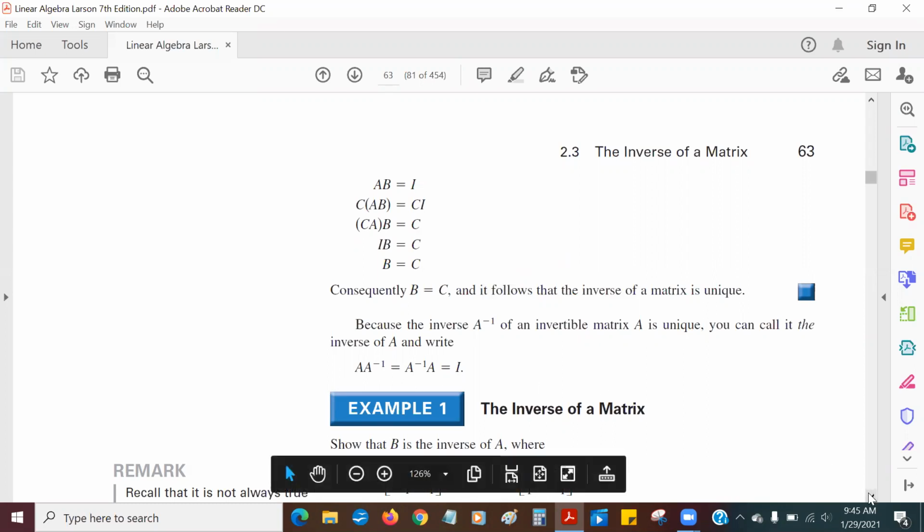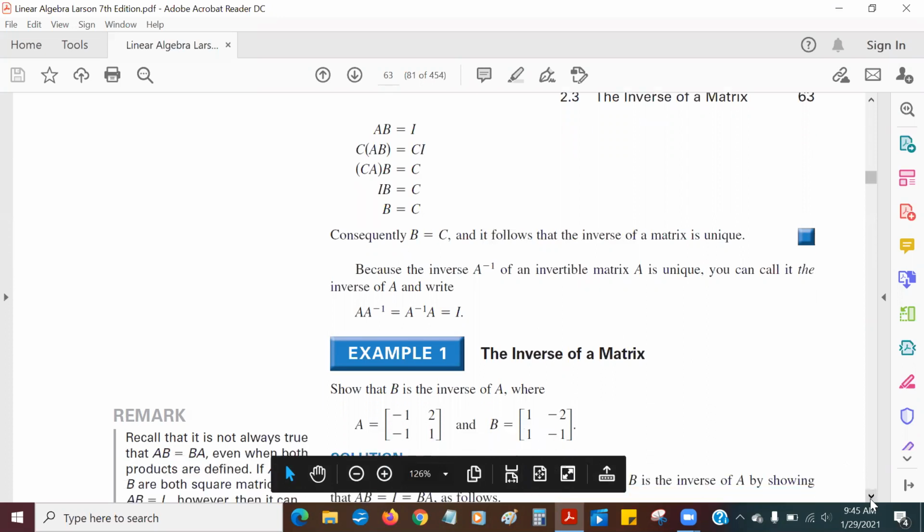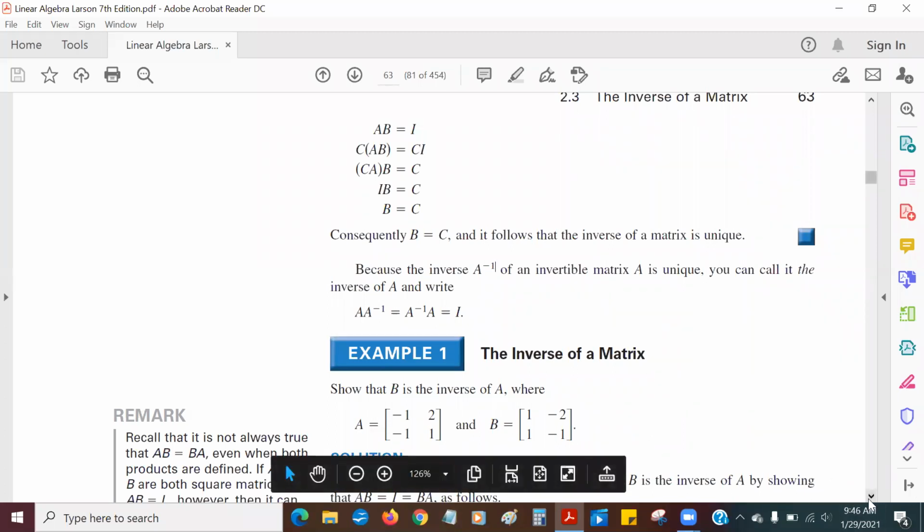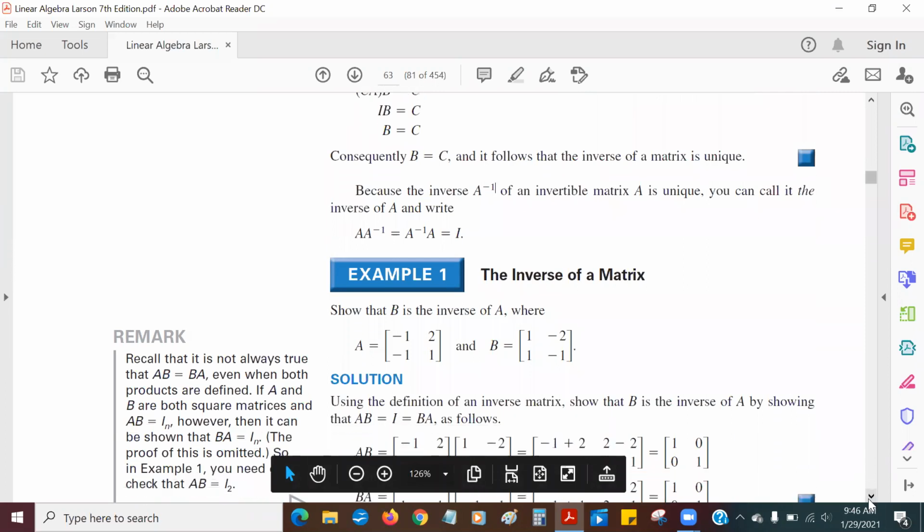So now in this exercise, example 1, we just want to show that A and B are inverses of each other. What we're going to do is multiply A times B, and then multiply B times A with matrix multiplication. I'd like you guys to do it now. I'm not going to keep on saying this, but I always want you to pause the video and do it yourself. That being said, let's see what happens here.